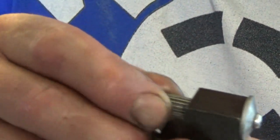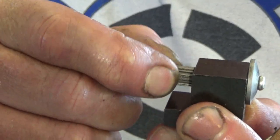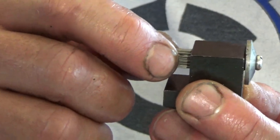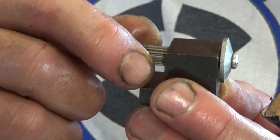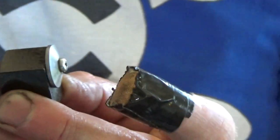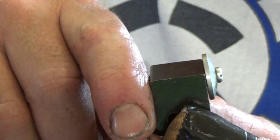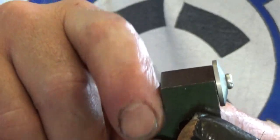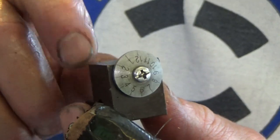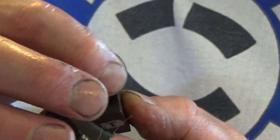That's the threading dial. Alright, so you're looking at it, you're thinking, okay. Well, I'm pulling down on it now and pushing up on it. Does that amount of free play there? Yeah, it's not great. Now, when I first got this, it had no lubrication at all in it. Now it's got a bit of slideway oil in it, and it actually turns with one finger, whereas it was just seized solid. You can see it's a bit sticky, a bit rubbish, but I'm going to require it if I want to be doing some threading. So I'm going to modify that, I think.